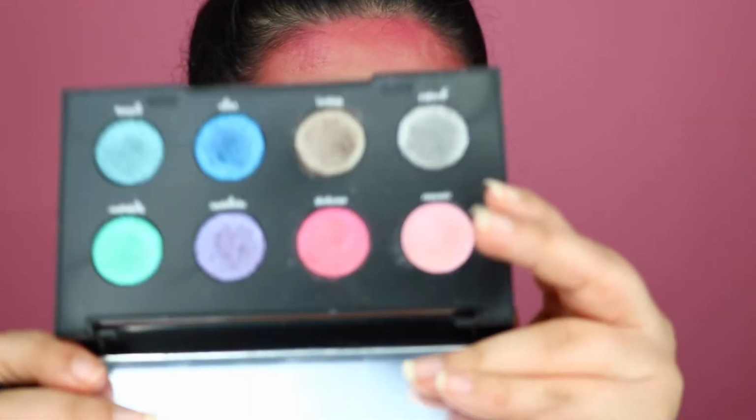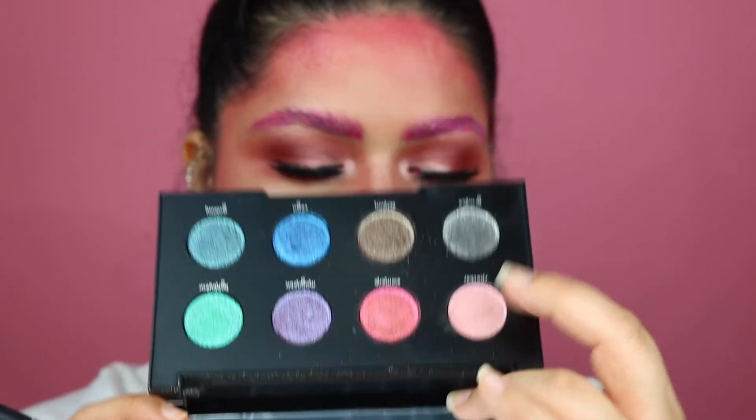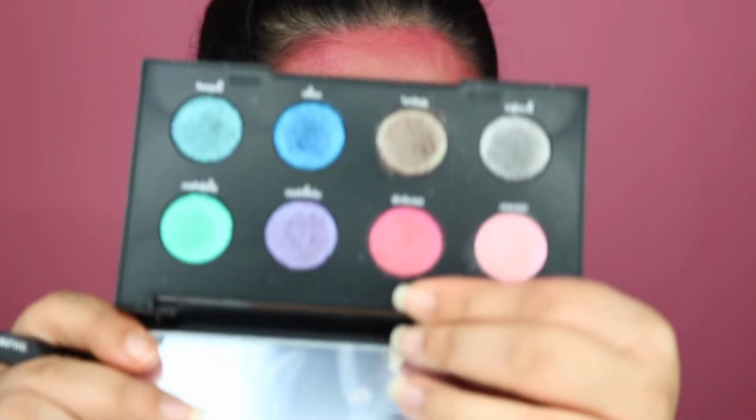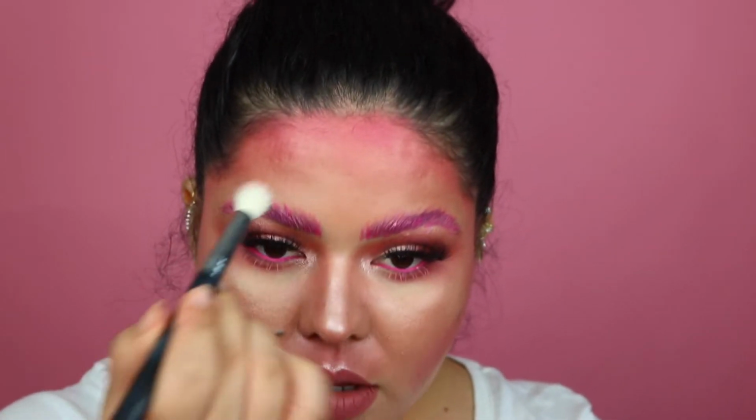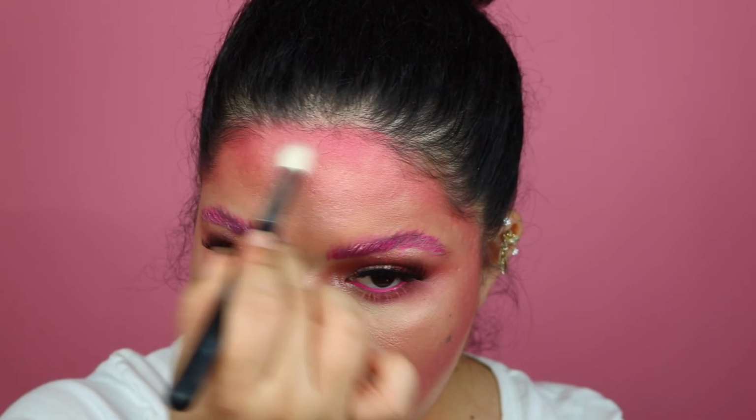So this is just the Morphe M516 brush, and I'm going to go ahead and dive into my Moondust palette by Urban Decay, and I'm going to go into Spectre, which is this shade right here. It's a nice pinky glittery shade, and then I'm also going to go into Element. So first I'm going to go in with Spectre, which is a pink shade. And I'm just going to go ahead and start kind of adding it in this area.